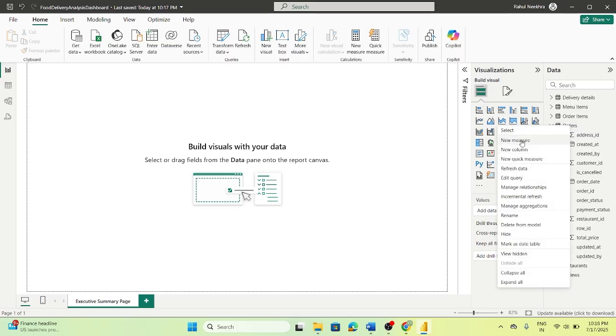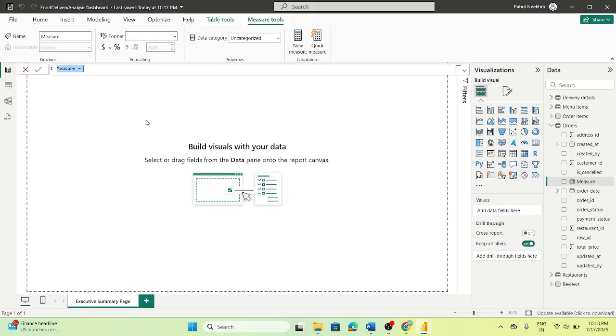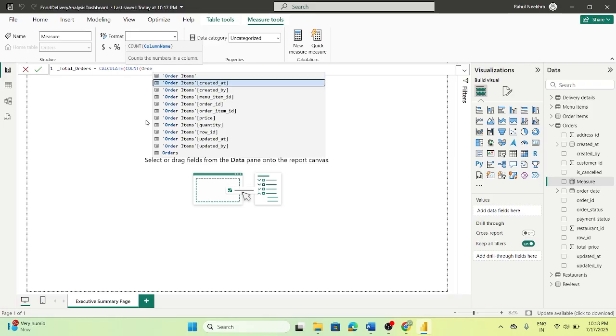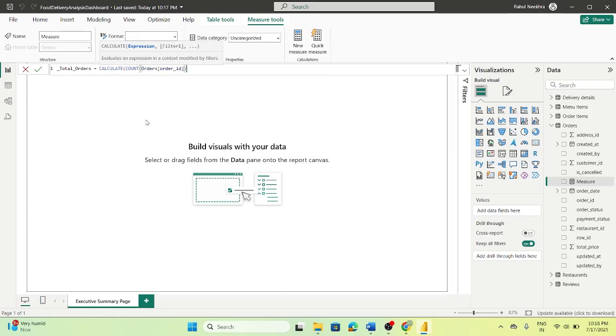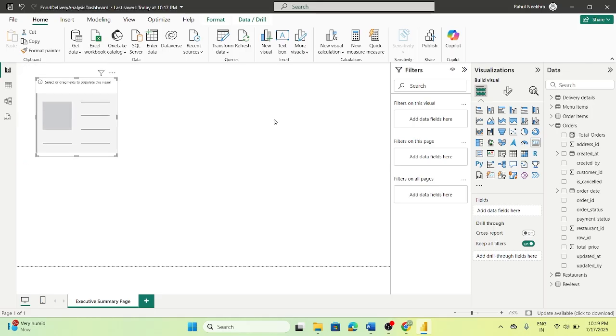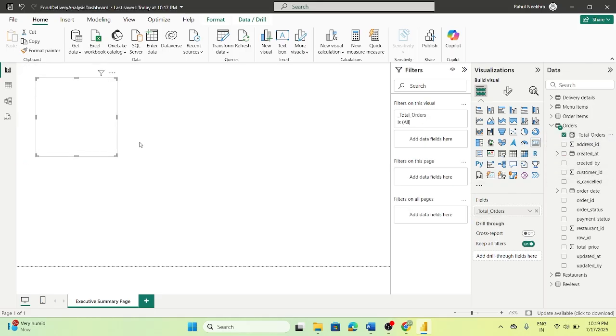create a new measure called total orders. I'll calculate the count of order IDs from the orders table, order ID, and then insert the KPI card and bring that measure onto it.